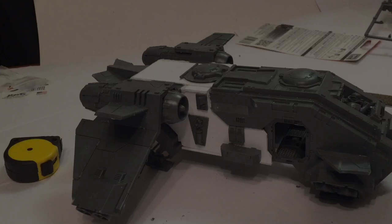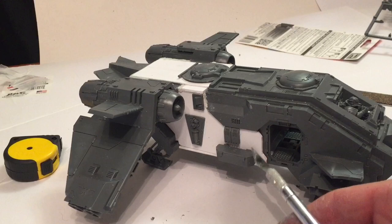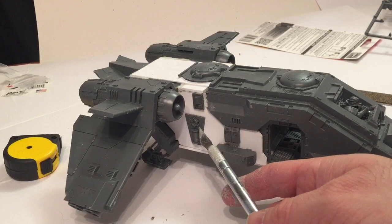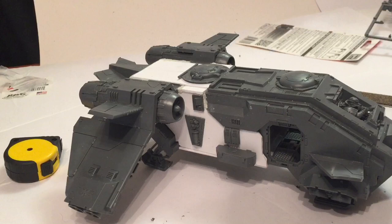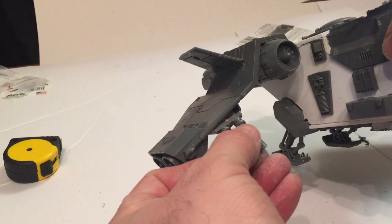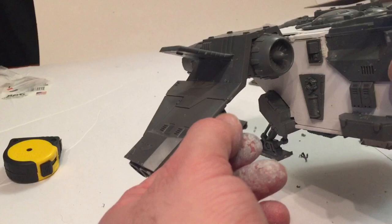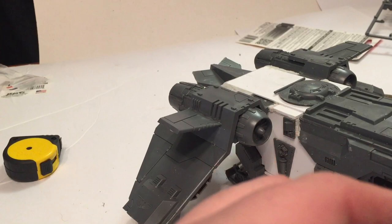This is our model now. What we did was build the pilot and then started decorating the sides - we used an ammo box from a predator, a few extra pieces lying around, and that piece from the tail. We glued on the top hatch and added another hatch because we had one lying around. We put together the wings and magnetized the inside so we can add either a set of las cannons - we magnetized two las cannons onto a piece of sprue.